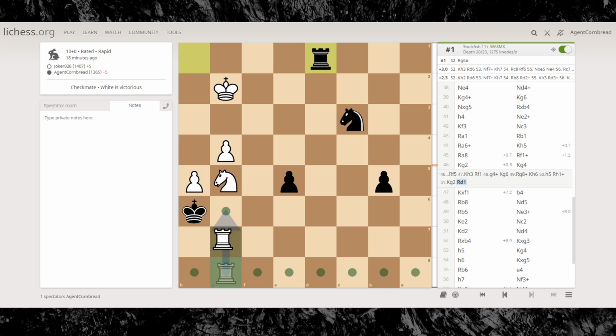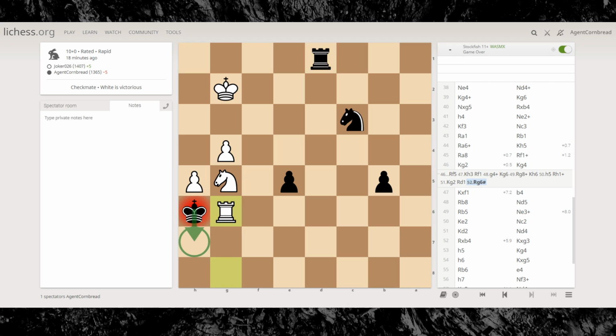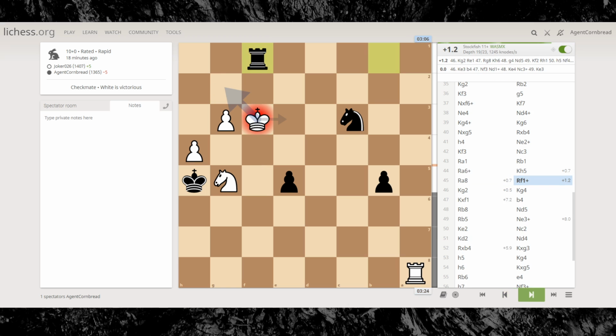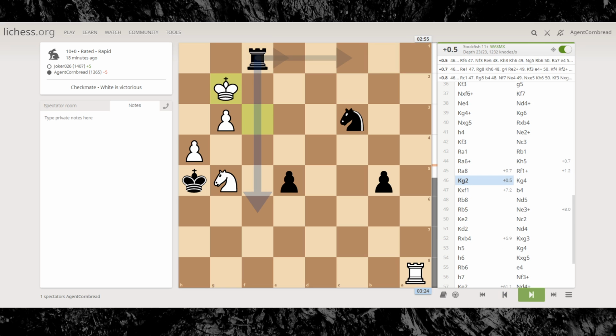Yeah, there's nothing I can do. Look at that. I can't even go down because the knight covers it. All right. Yeah, so I knew there was a danger here. I just couldn't quite figure out how to make it work for me.